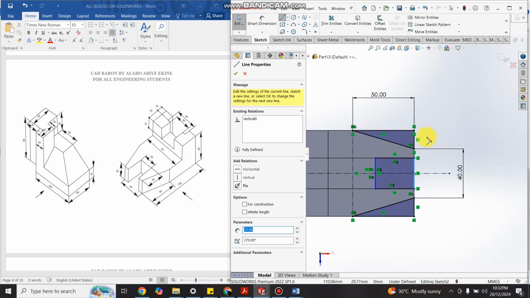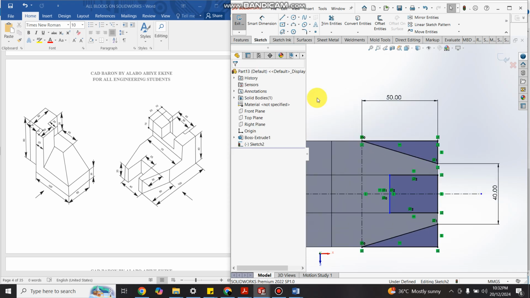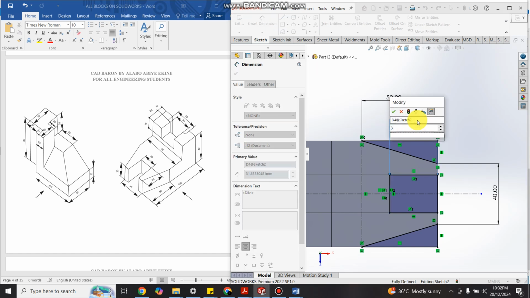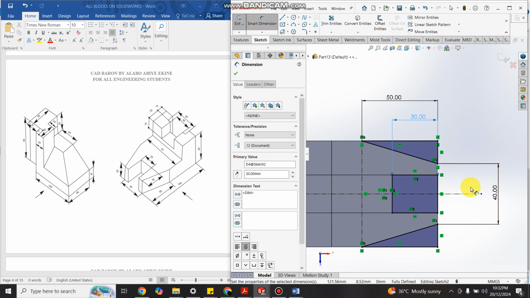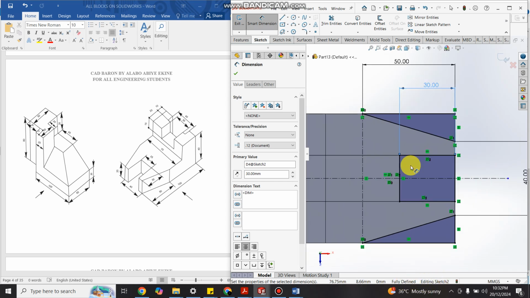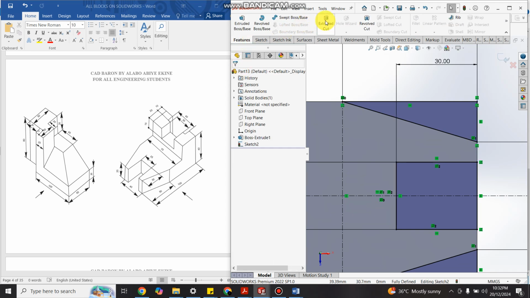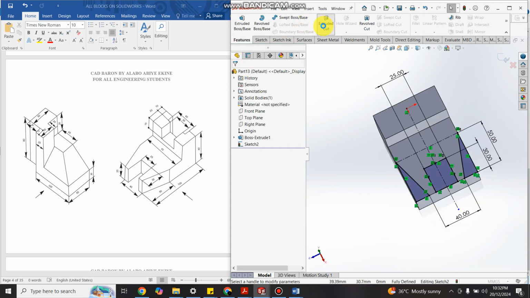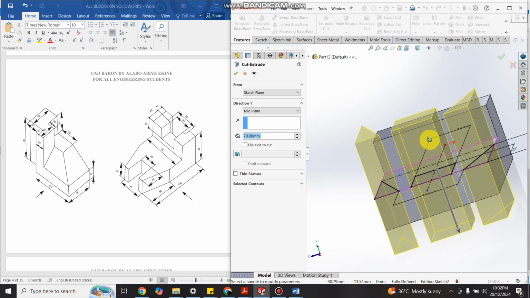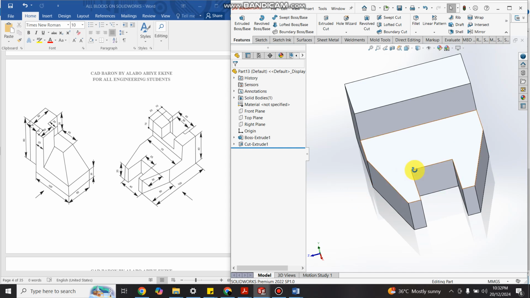Then is there something I'm forgetting? Okay. Then now this it's recorded as 30. So you have to pay close attention to dimensions. I've been able to do that. If you check here, you see fully defined. So I've been able to get that done. Then I come here, good. I go to features, I click on extrude cut. Extrude cut. You see? I'm done. I've been able to get this.